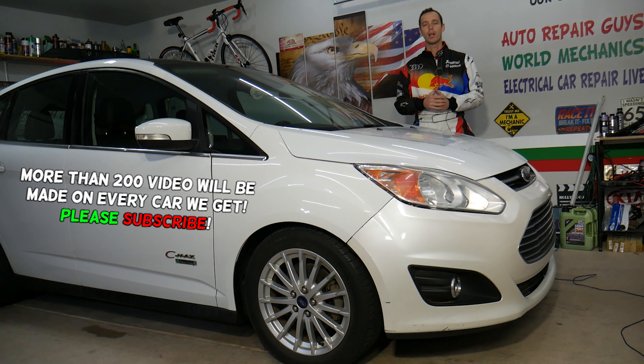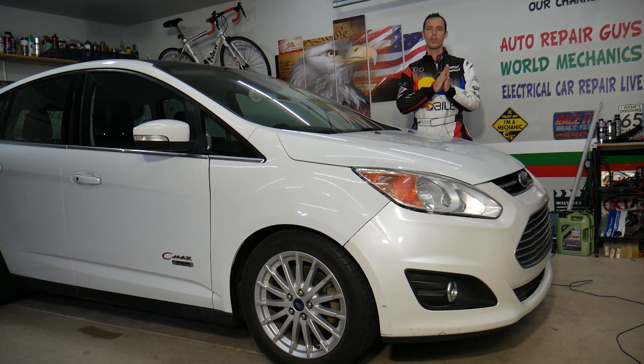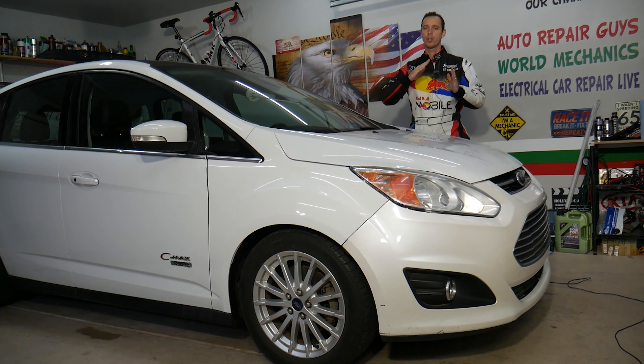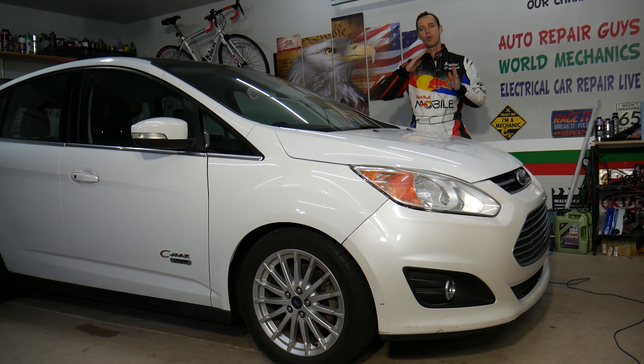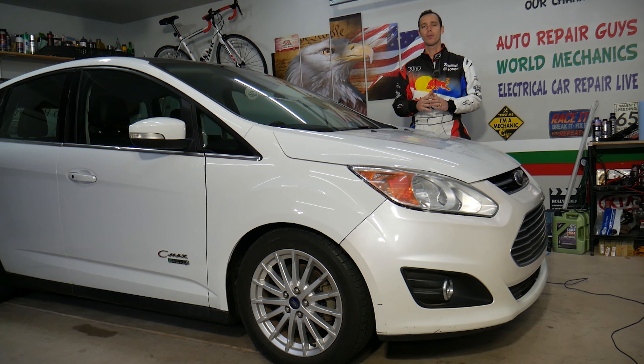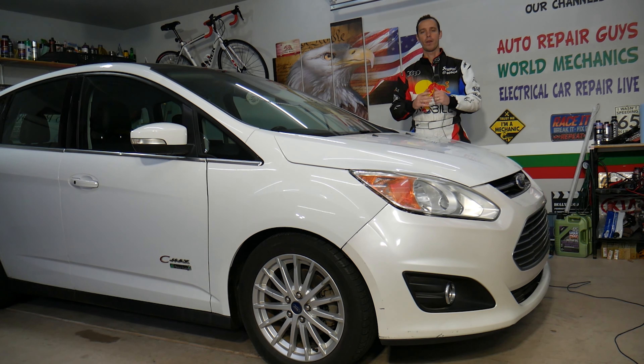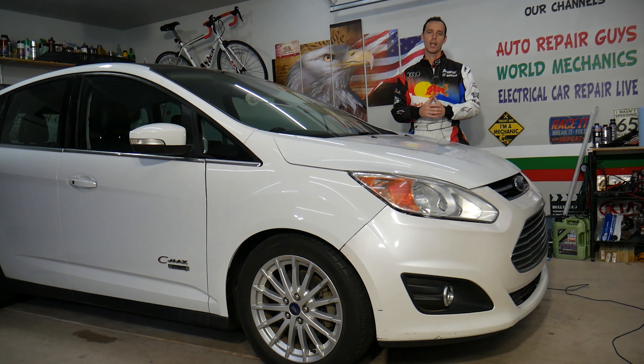Stay with us, we'll explain how to do that. They often can quit working, especially on high mileage vehicles, because it's an electronic device that tells the engine computer how much percent you press the gas accelerator pedal. We have a special video that explains how to test the throttle pedal on Ford — check it out, it will teach you how to test it and find out if it's good or bad.